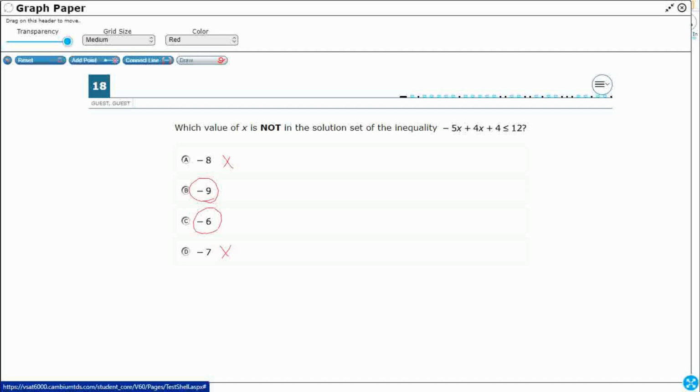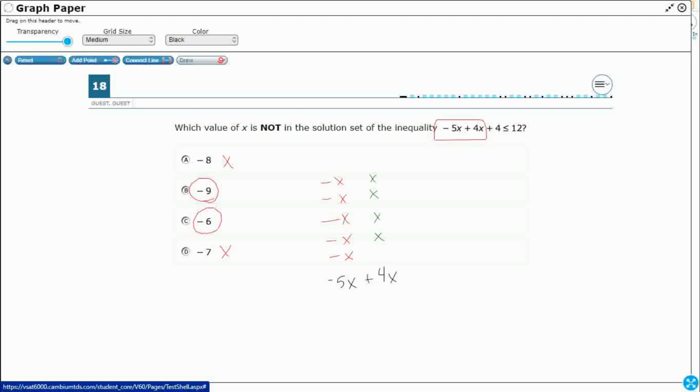Let's see what we can actually do here. We've got these two terms right here, -5x plus 4x, so we need to simplify that. One way to think of it would be like this. We've got -5x, so I'm going to draw 5 negative x's right here, plus I've got 4 positive x's. I'm going to say 1, 2, 3, 4. All right, so I've got -5x, and then I've got positive, and those are greens, 4x.